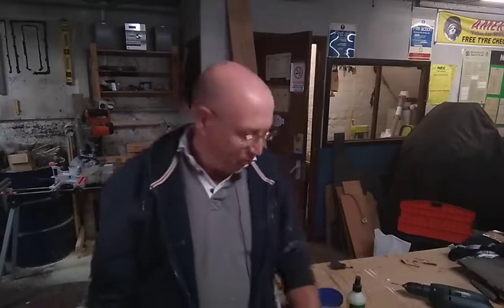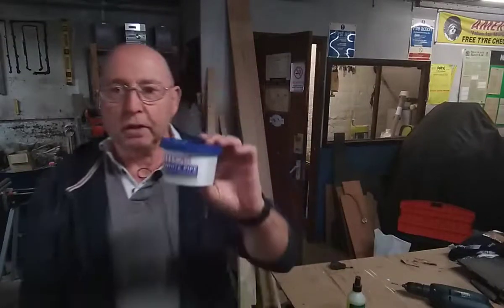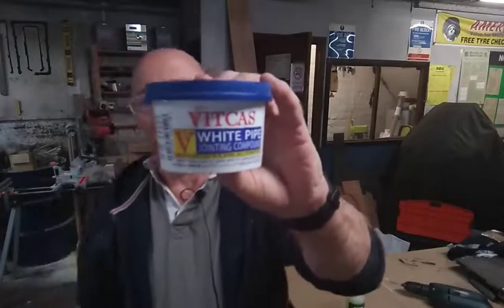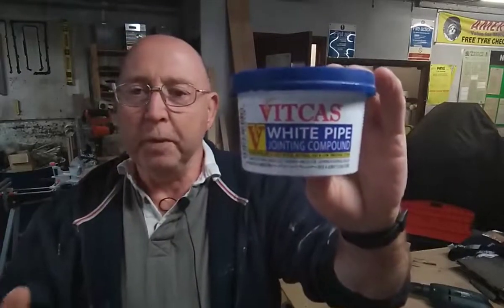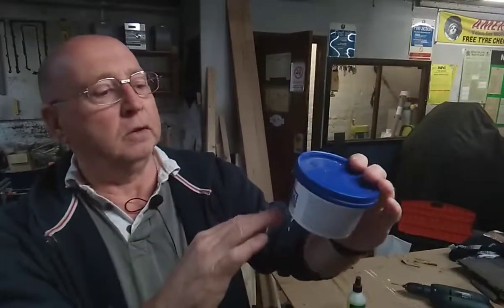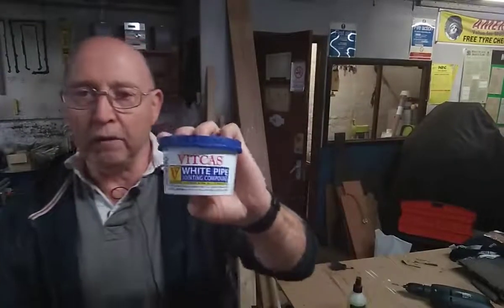Have I made that worse? I probably have. Another thing is, if you're going to do your own, this is good stuff. It's sealer for the joints of the gas pipes. Put it around the olive of the pipe before you tighten it up, and it's made for all types of gas. So that's good to use while you're fitting the pipes.